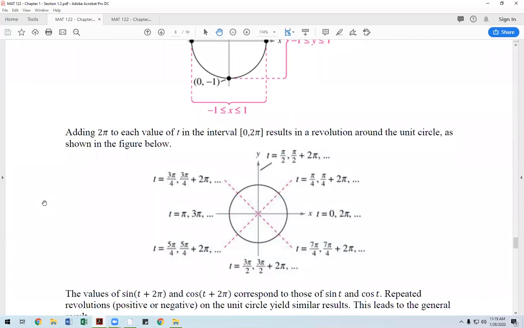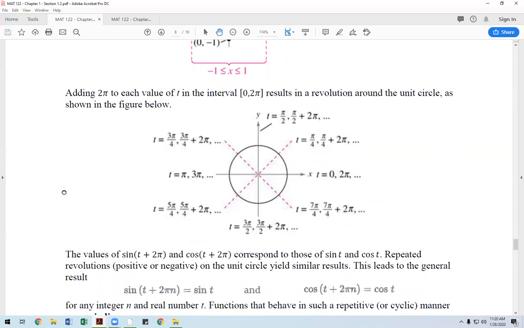Now, the other thing I want to talk about is, of course, and we kind of discussed this in section 1. Now, if you add, or for that matter, even subtract 2 pi from a given value of t, where is it going to bring you back at? Yes. At the same point, right? So if I start by adding 2 pi to 0, it's basically going to make 1 full revolution and bring me back. Same thing here with pi halves. If I add 2 pi to it, I'm basically making a complete revolution, which also obviously works with subtracting 2 pi. Also, you're still going to end up landing at the same place.